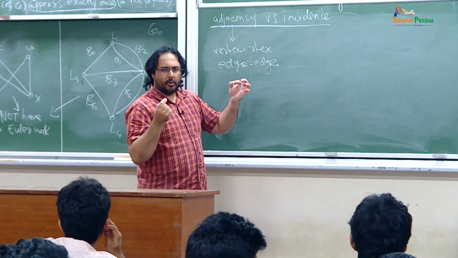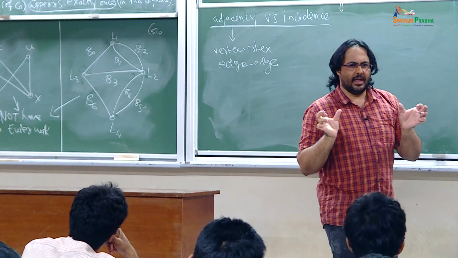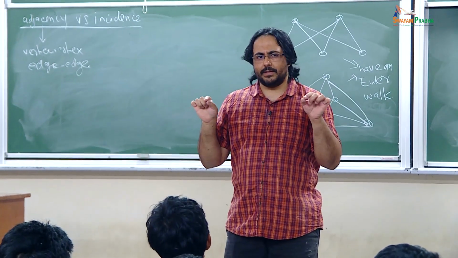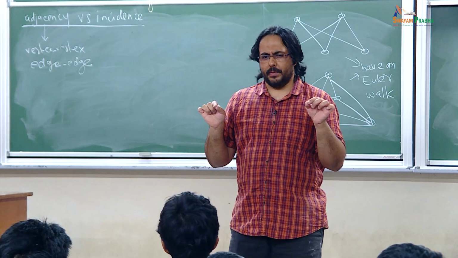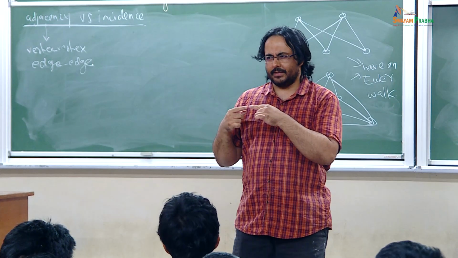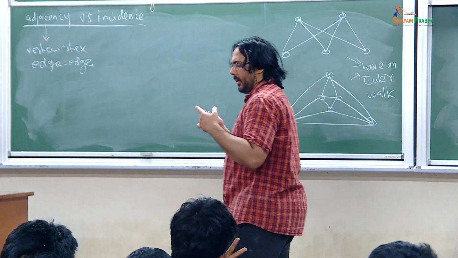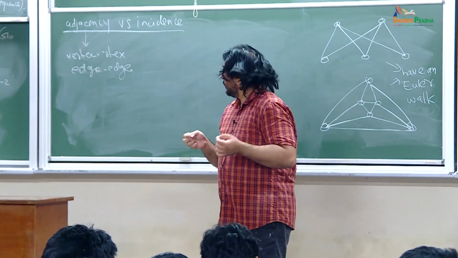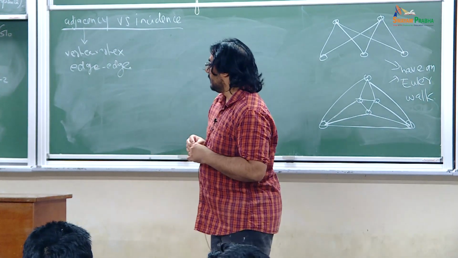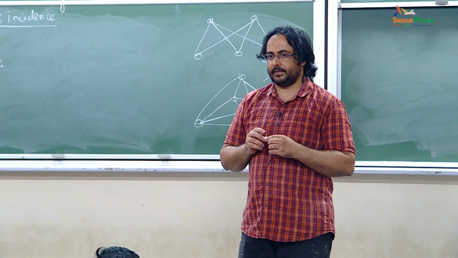Observe that we were talking about two objects of the same type, either two vertices or two edges. If you think about line segments and points, what word would you use? Are a line and a point adjacent, or is the line incident at the point? Incidence. Incidence is generally used when you have two objects of different types. So for vertex and edge, we will use incidence. For example, the vertex W. What are the edges incident at that vertex?